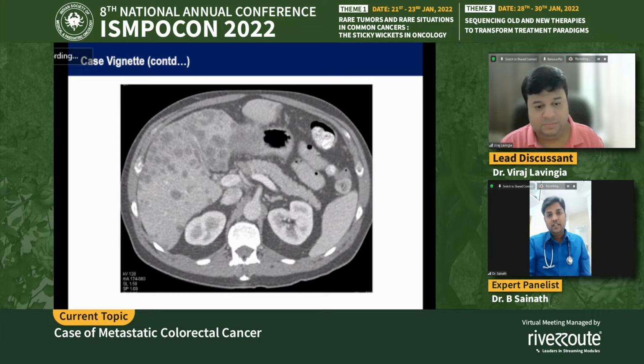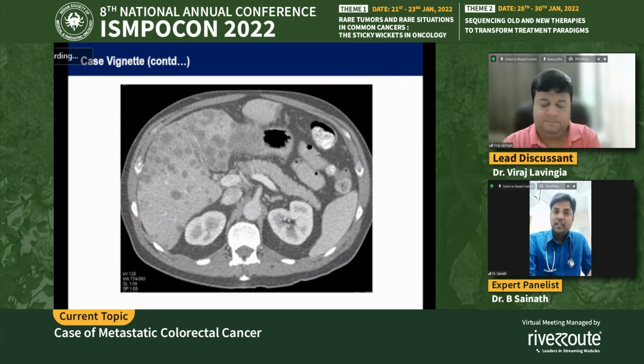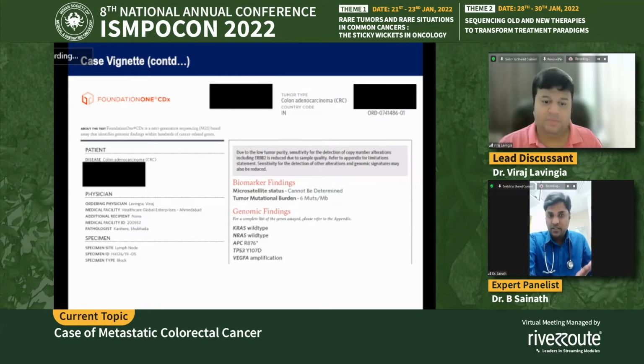For MSI testing, I think there is a significant difference. Sometimes you are likely to miss certain cases by PCR, and NGS is better. But apart from that, for the RAS mutations and BRAF, I think PCR is decent; you still get a decent result. The only thing is, in cases where tissue is an issue, NGS fares better. But with colon cancers, especially a colonoscopy-guided biopsy, generally we don't see that issue, unlike in lung, where it is very difficult to get a good amount of tissue and you choose an NGS methodology.